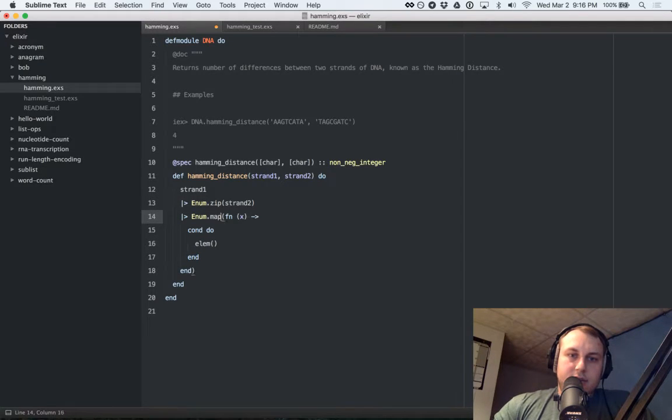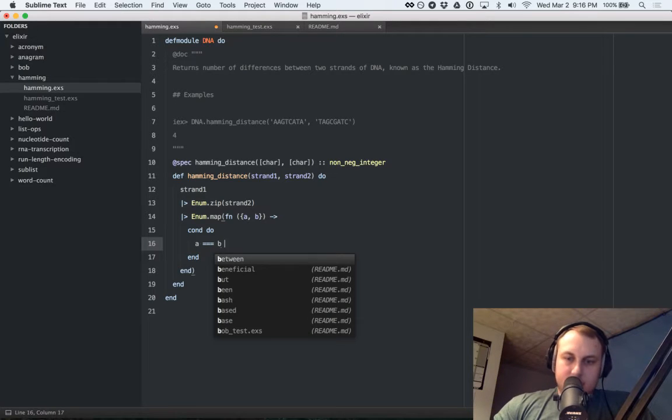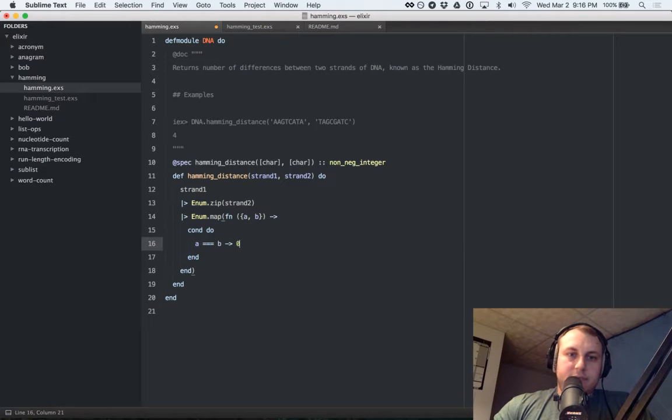Actually, we can map this. This is probably why I never have a good name for this. We can do this with pattern matching in the function definition. This is way better. Okay, so if A equals B, then we want to return 0. In the other case, so like A does not triple equal B, we'll just call this the true case. We'll return 1.